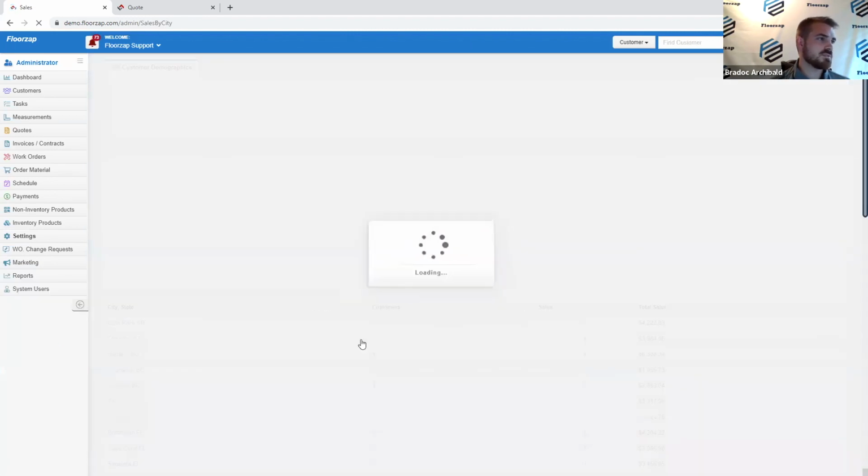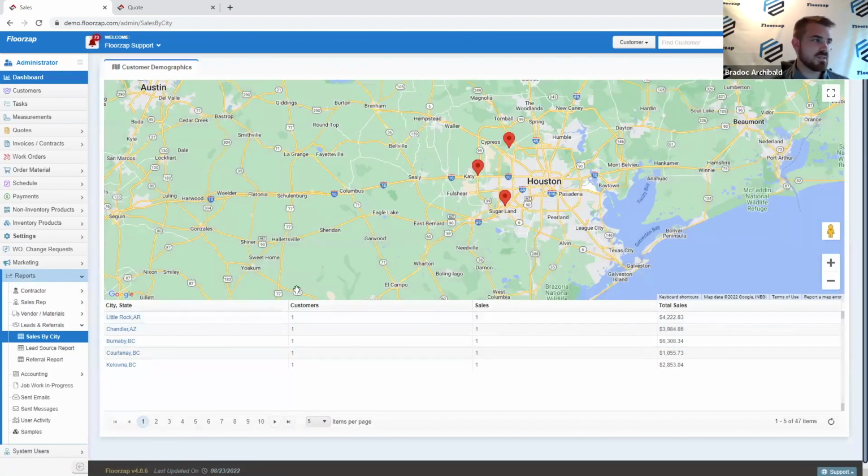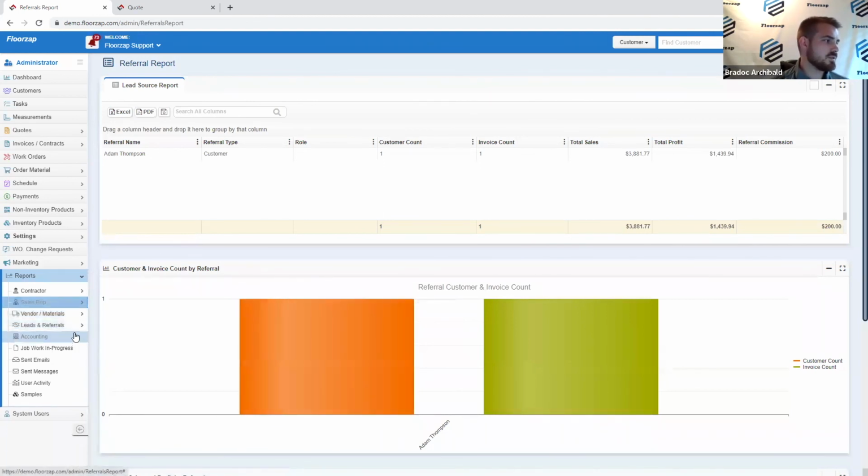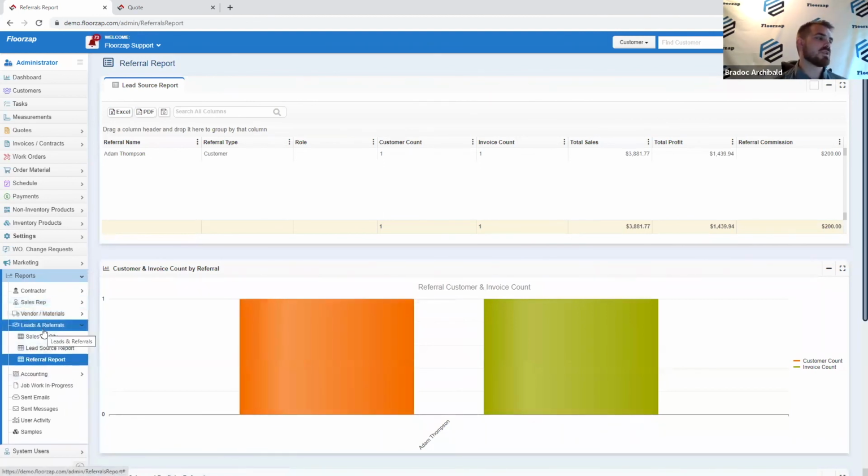You also have a sales by city report to see how well you've been selling, and a referral report to see how well each referral is doing for you. Keep in mind that there's reports down here. Those lead source referrals are going to show you what's going on as far as the CRM and your leads, where you're getting your leads from and how effective those leads are.